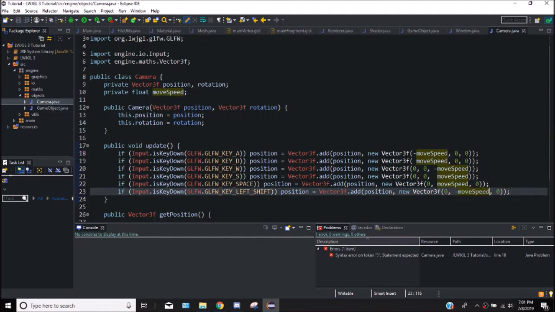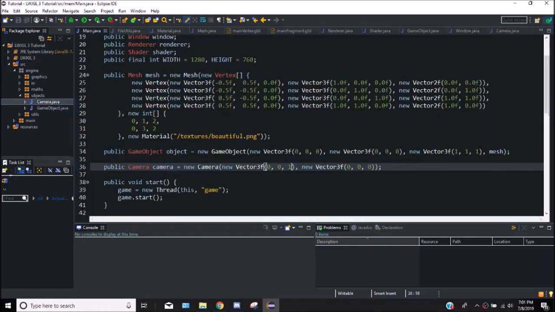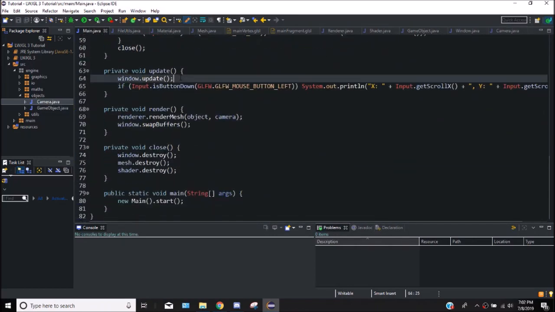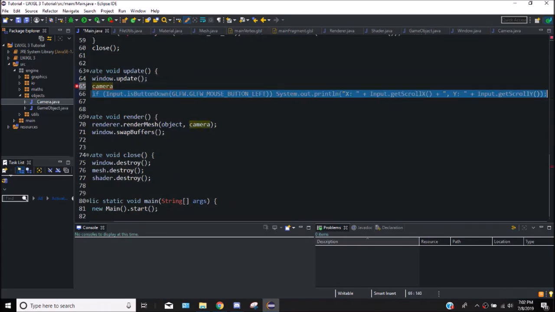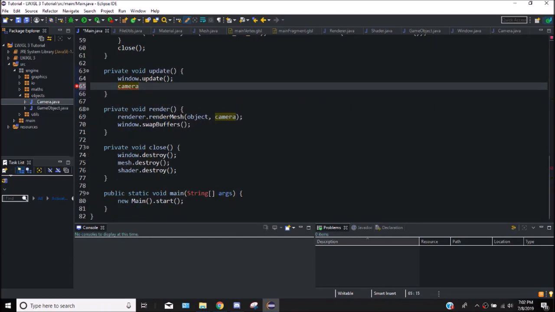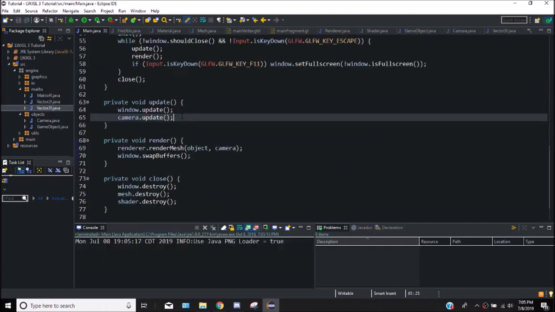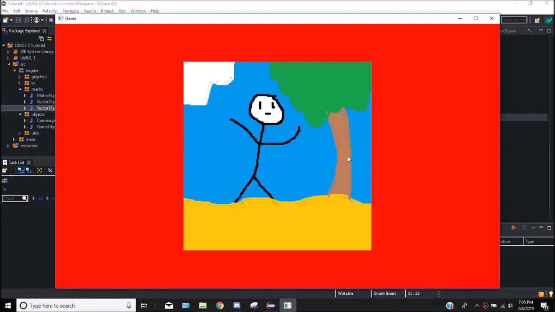So now with some input in here, and now that we actually can do some adding with our vectors, let's update our camera to move. So now if we go to our update, before we do any of that, actually we don't even need this anymore, since we're not really testing those features out anymore because we know they work. So camera.update. So now if we actually run this, we should get camera movement. In which case we don't.